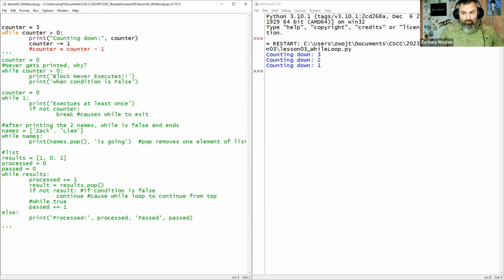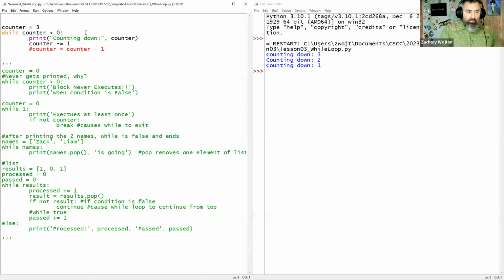Did you get that? This is better than while true with a break. This passes counter back up to the loop, and eventually your logic, by removing 1 from 3, while 0 greater than 0, false, Python goes down to the next line. It breaks out of your loop. That is controlling a loop with logic.